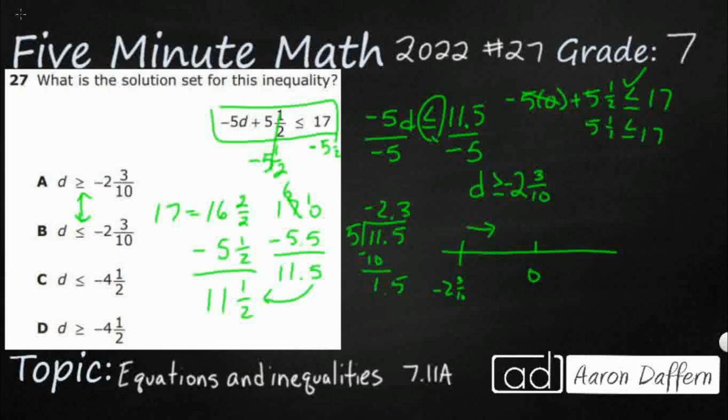What happens if I didn't? And I thought it was the less than, all right? So I need to pick something less than negative 2, so let's just make it negative 10, just to test, okay? So negative 5 times negative 10 plus 5.5. Let's see if I can do that correctly. Less than or equal to 17. Look at that, negative 5 times negative 10, that's 50 plus 5.5. Ooh, less than or equal to 17? No, that's 55.5, which is not less than 17.